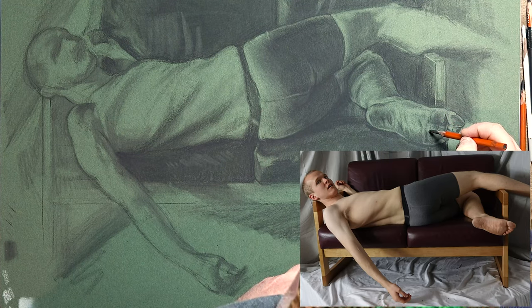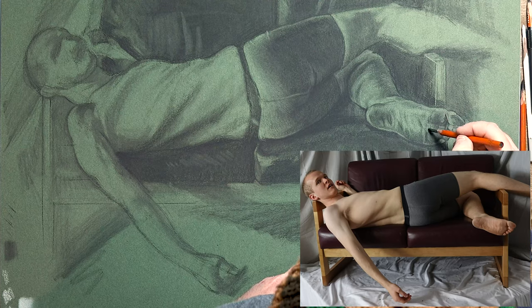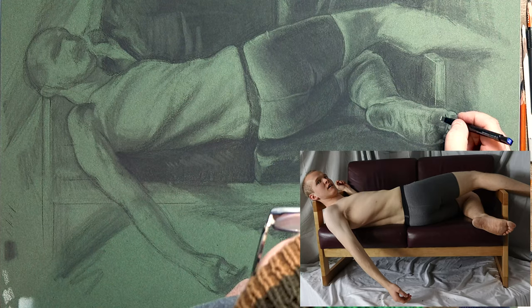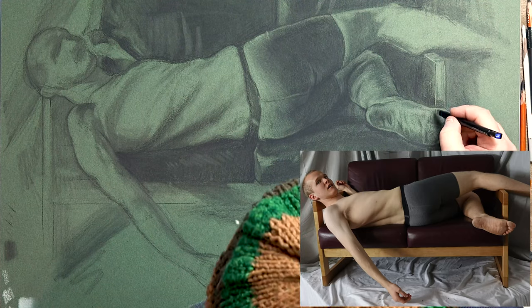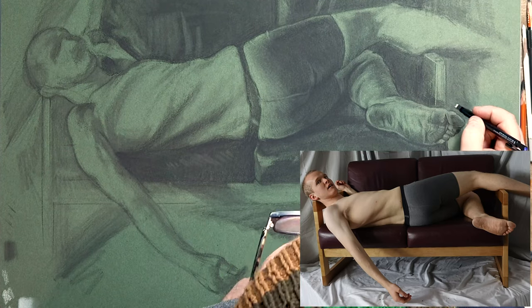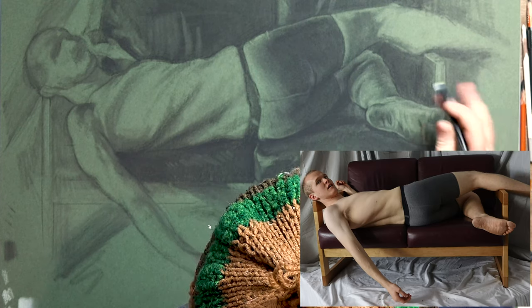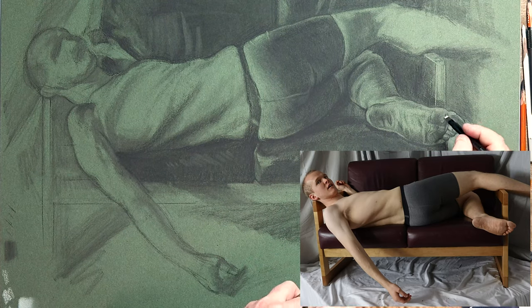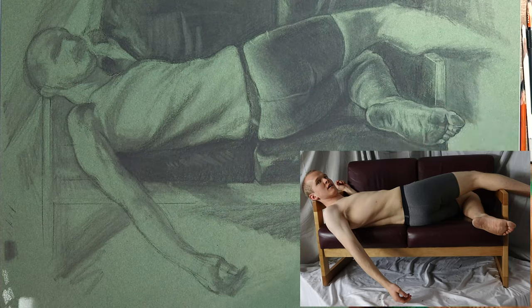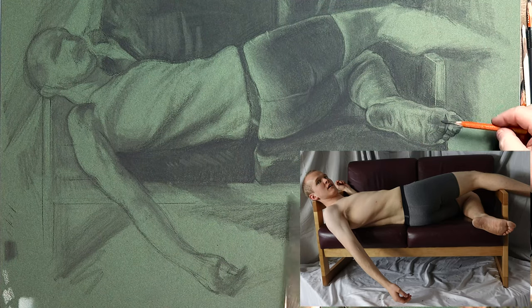You can see the foot emerging. You can see the highlight across the top plane of the foot where it starts to turn downward with those little light areas. And I'm emphasizing now some of the folding and the wrinkling, enough of what I want. I don't want every single one. I wanted some of the major ones and some of the small, minor ones. And I make some decisions about how much detail I want to use versus how much I'll want to omit.